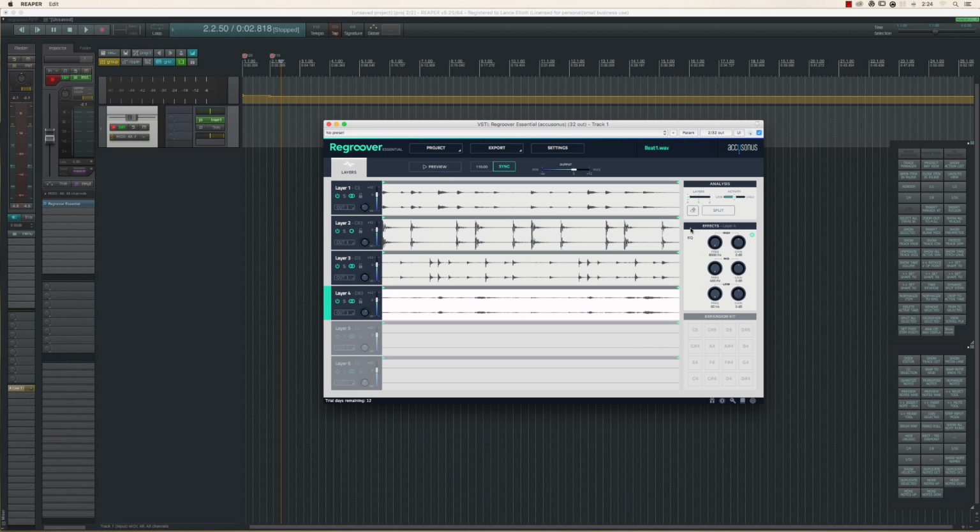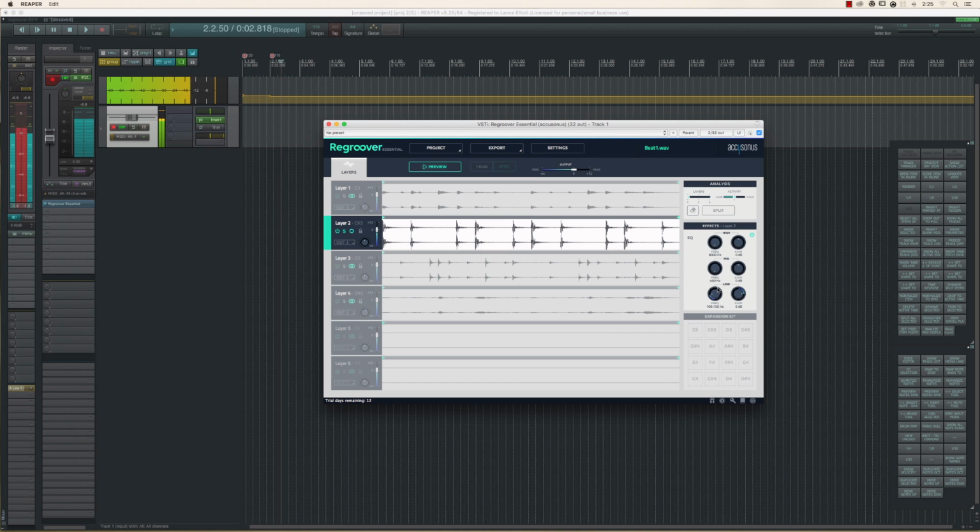If you can see off to the right, we have an EQ that can be used to alter the sound of the specific layer that's selected. In this case, we have layer 2 selected, and I could solo this. Oops, excuse me, hit preview. Let's raise the gain on the kick drum.